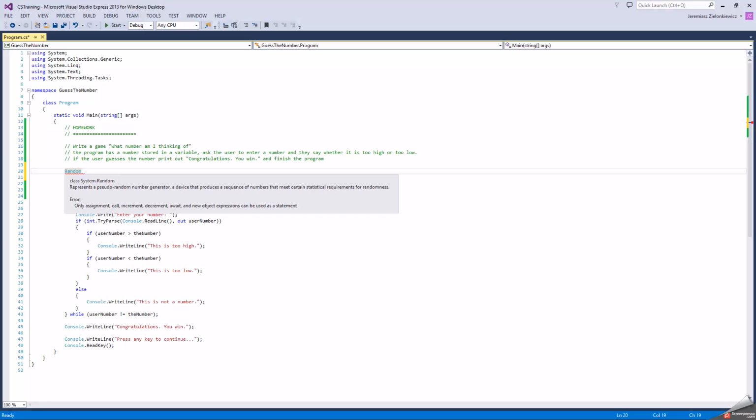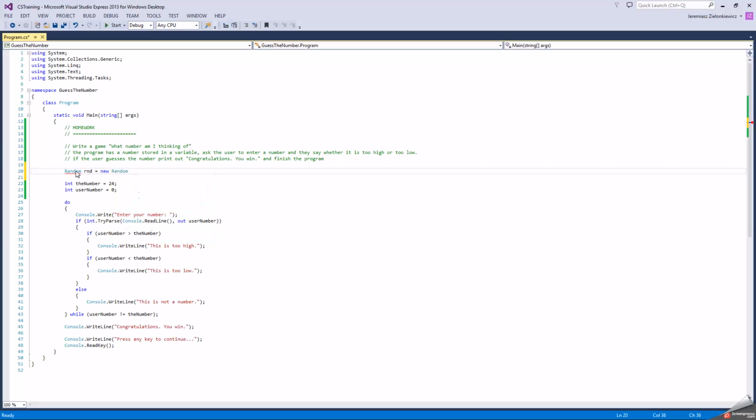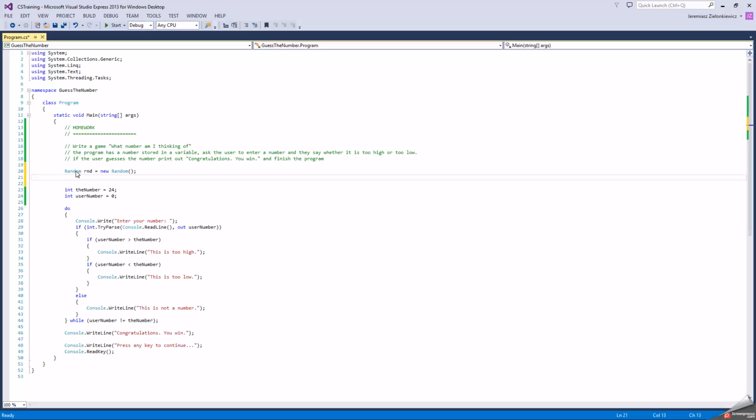And if you go over this, it represents a pseudo random number generator that will just produce some, in theory, random numbers, right? Okay, and then to use it, we actually need to create an instance of that, so RND, and then we need to create a new Random. And don't worry, I'm going to explain everything here in some future lessons, but if you really want some random number generation, we might need that later on.